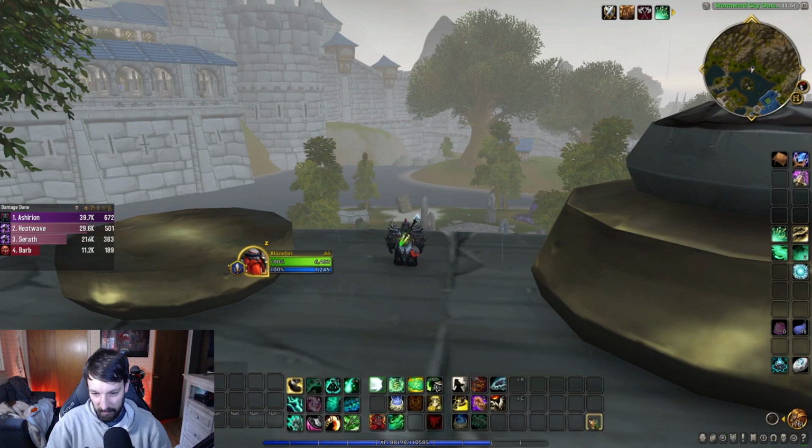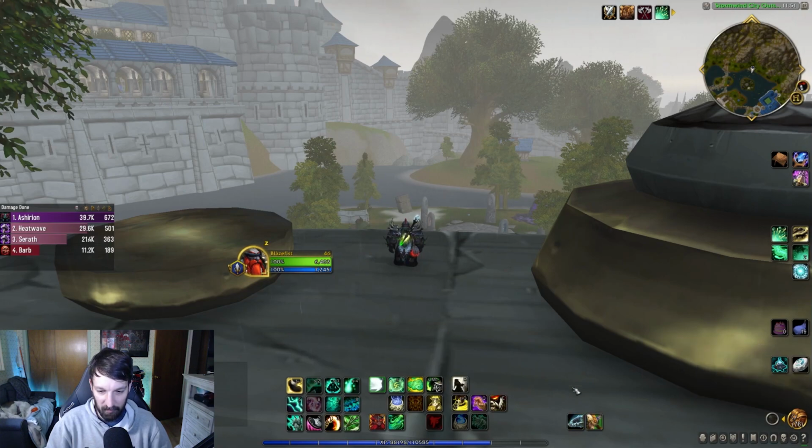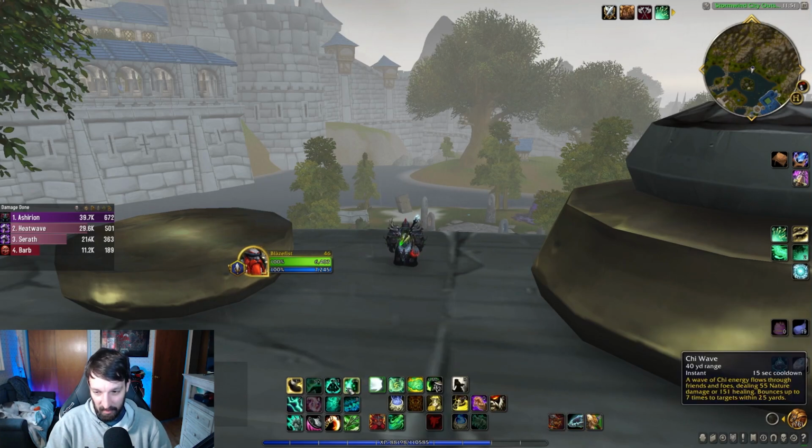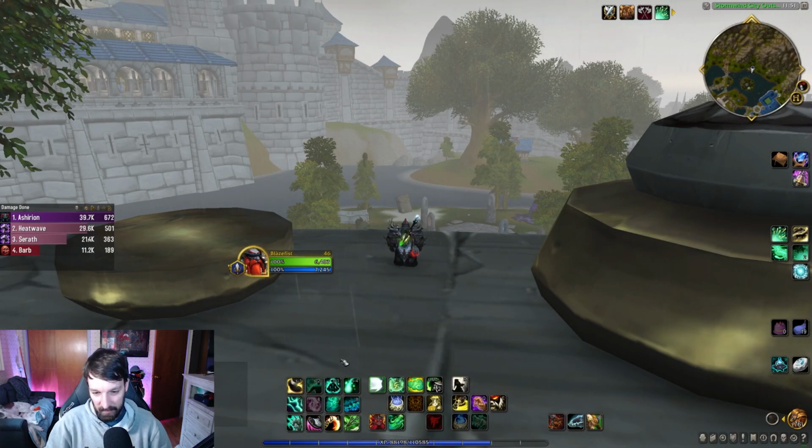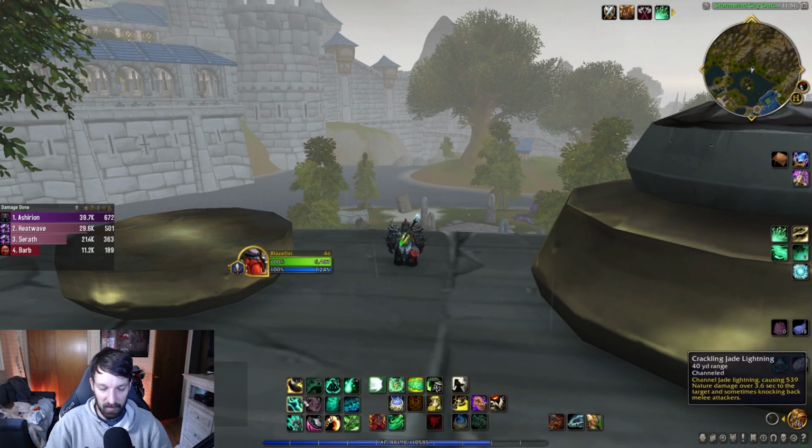I like my mounts to be down over here. This is another bug that's going on with the UI right now, but if you move abilities to bars that aren't your main action bar, your number 1 action bar, they disappear. They're still there, and I've found that if you just move an ability on your bar 1 and move it back, it typically fixes that for you. But after you've got that set up, you can go ahead and re-keybind things the way you want to keybind them, and put things in order the way that makes sense for you.